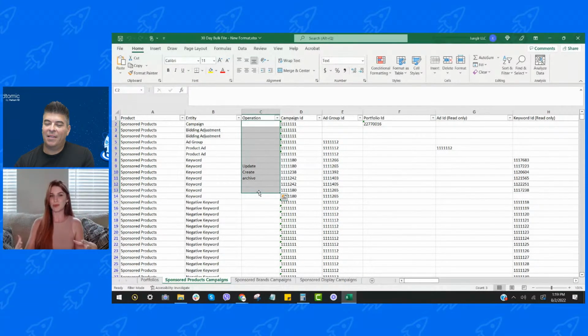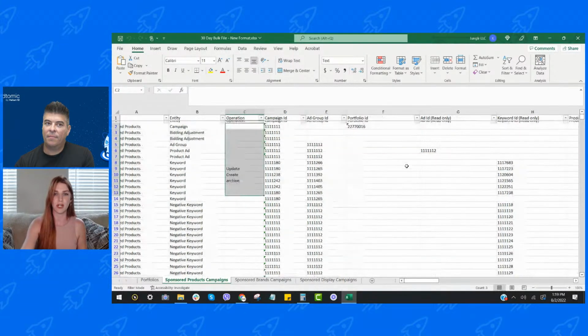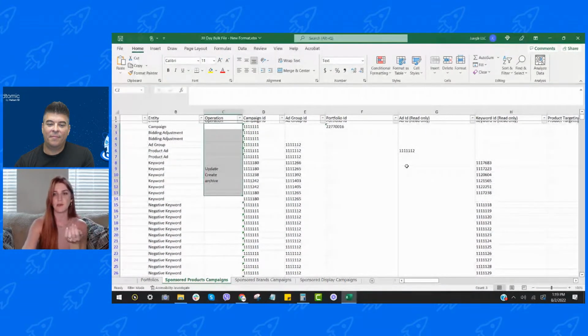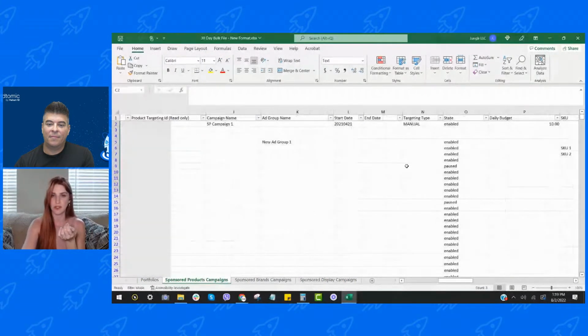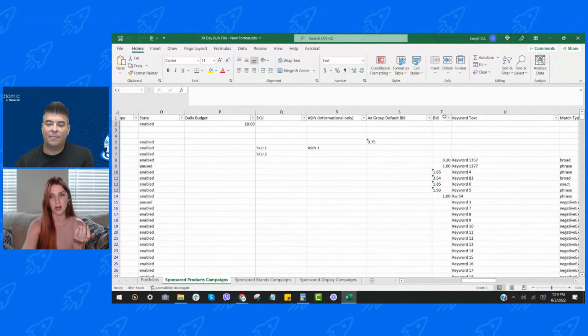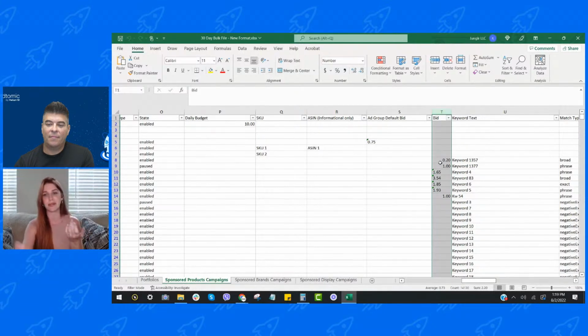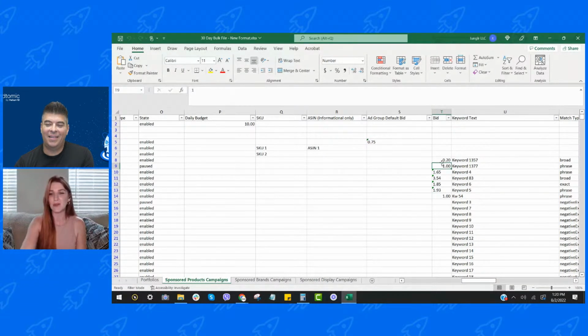So the way it used to work in the old format is, if you said I'm going to change a bid, you would do that over in the bid column. It used to be called max bid, now they just call it bid, which again, they're getting logical with this, which is appreciated. You would just change the number in this column and then re-upload the file. Basically, Amazon took your entire file and cross-checked it with what was in your current account and said, oh, there's a change here, and then they would apply that change.